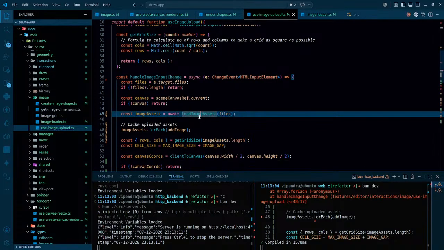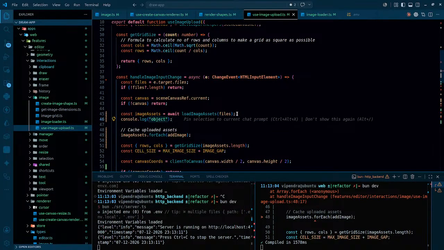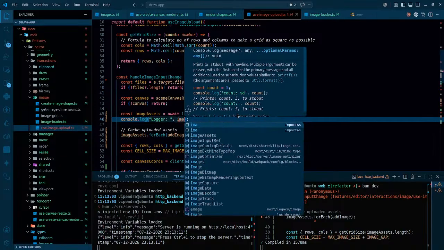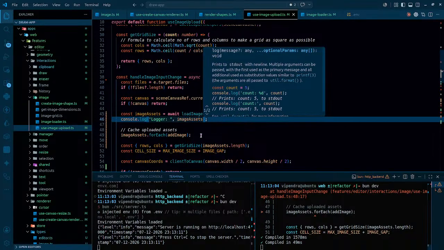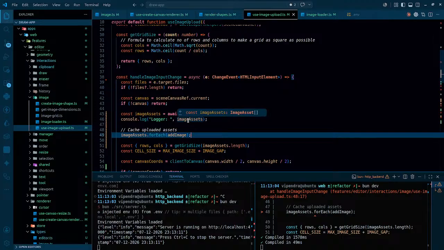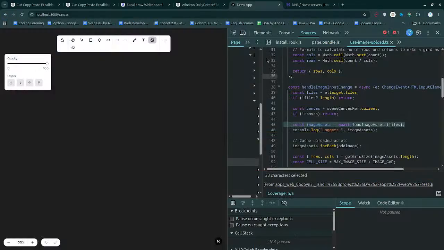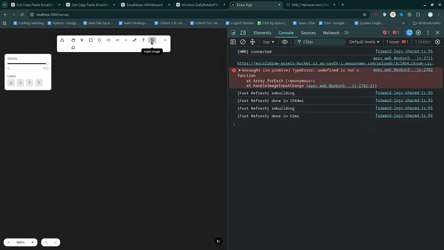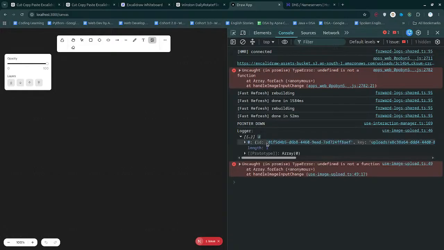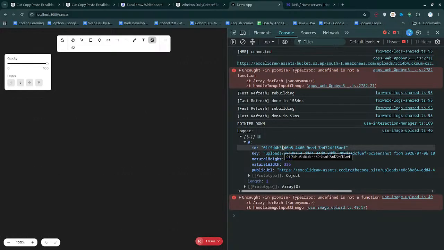Hence use image upload, log. Image assets, the image assets that I actually get, that's an array. We can run forEach. Let's wait for a while. We do have this. So we have a public URL here.